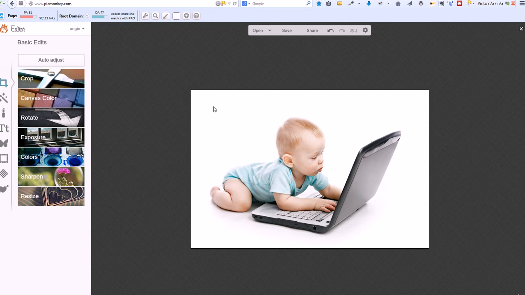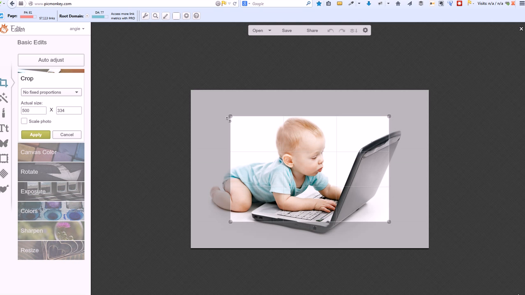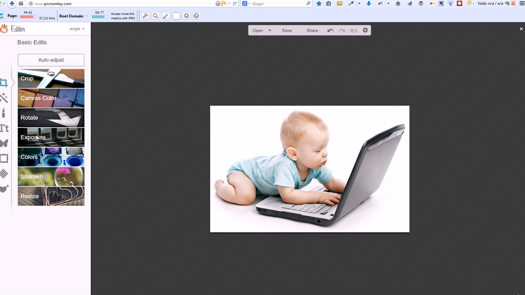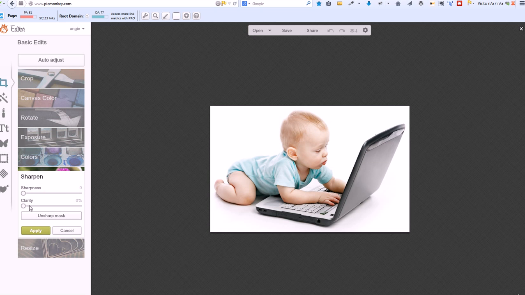So if I apply that straight away, it's reduced the overall size, but you can see the quality is absolutely fine. Now I've got a lot of white space going on around here that I might not want, so I can literally decide to crop it, and I can choose to pick the size I want, or I can just drag the corners to the size I want. Okay, so I apply that and we've got rid of the white space. Now that is very basic in terms of the look and feel. Now I can sharpen the image if I think it will make a difference. So you can see it just slightly brightened it with the clarity, sharpened it, apply that.